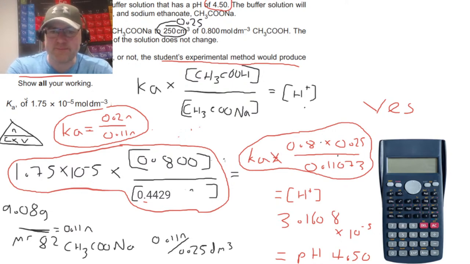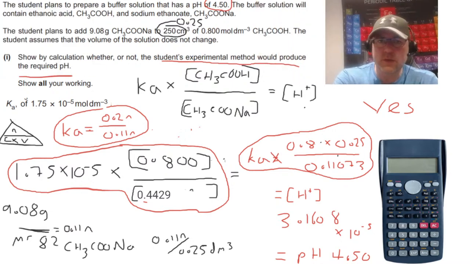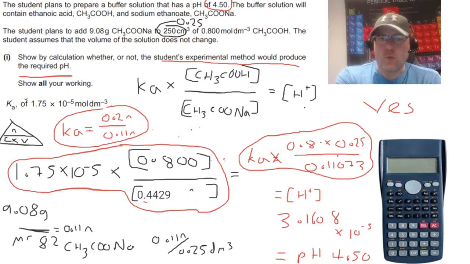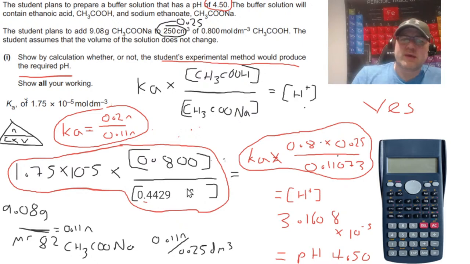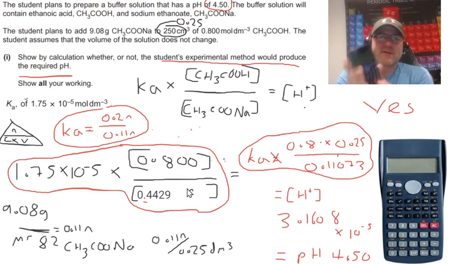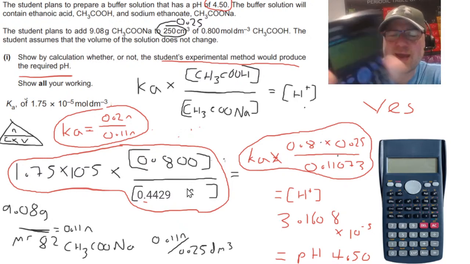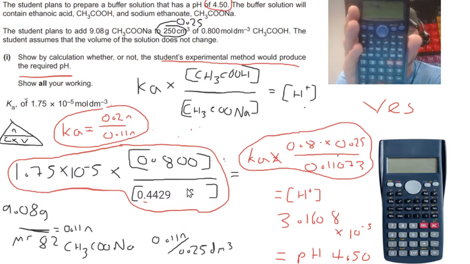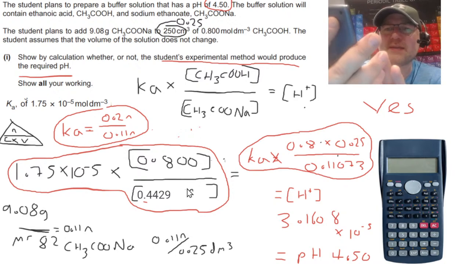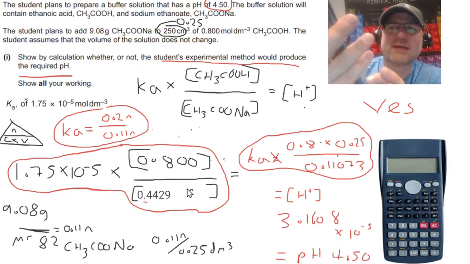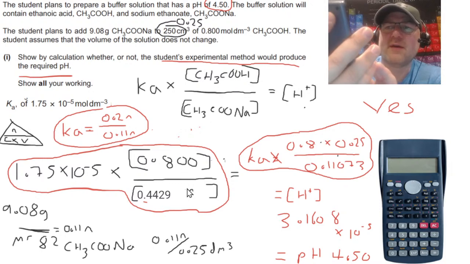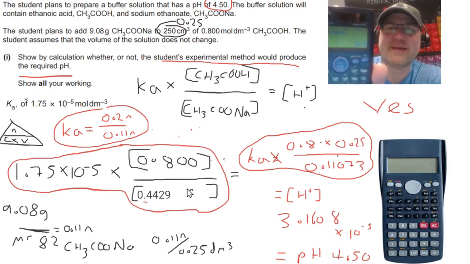Okay, so what I reckon's happening is you're getting some calculator error. You're adding an extra zero in your calculator, or you're putting times 10 to the minus 4 or times 10 to the minus 6. Or when you put 1.75 in at the bottom, sometimes what people do is when they're going to put the Ka in, instead of hitting the times 10 button down the bottom, they might physically put in times 10 to the minus 5. And that gives you 12.5.